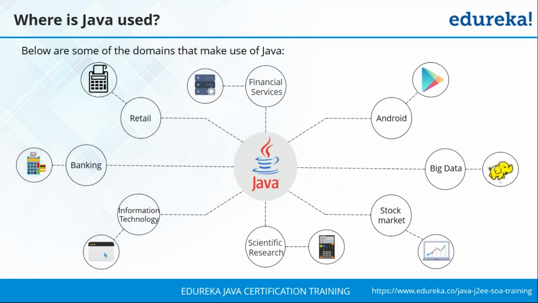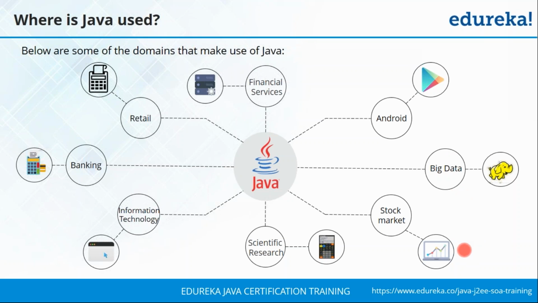Now, to give you an even broader perspective, I have selected 8 of the domains most influenced by Java. Don't misunderstand that these are the only domains which use Java. Java is used pretty much everywhere, from your phone to your set-top box to satellites as well. Now, we'll discuss each of these domains and how they make use of Java. To start off, let's talk about the most popular and trending technology presently, that is big data technology.